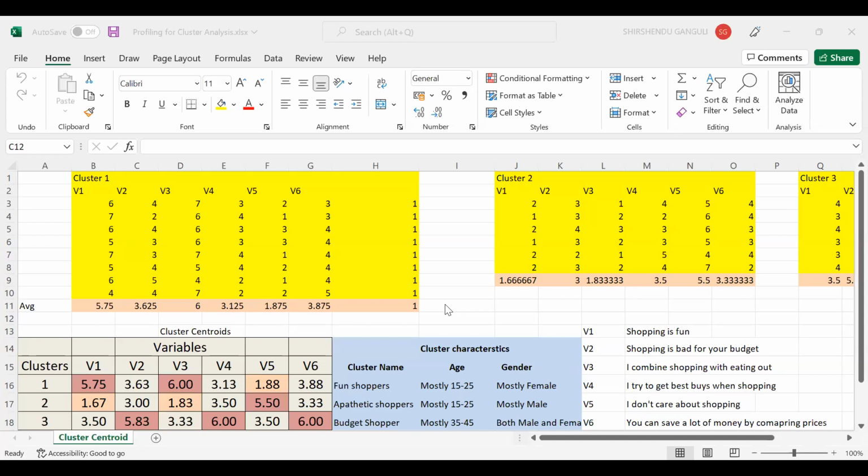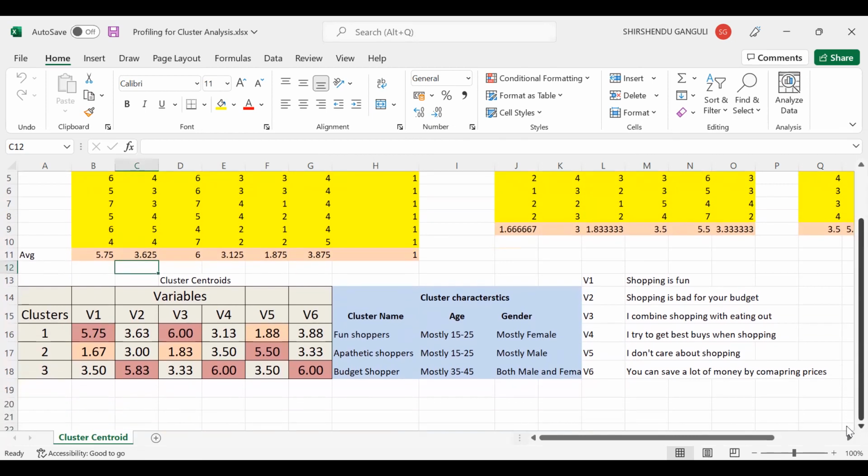I have sent you a file called cluster profiling, an Excel file. I will explain how to get this output, but let us look at what naming and profiling is first.